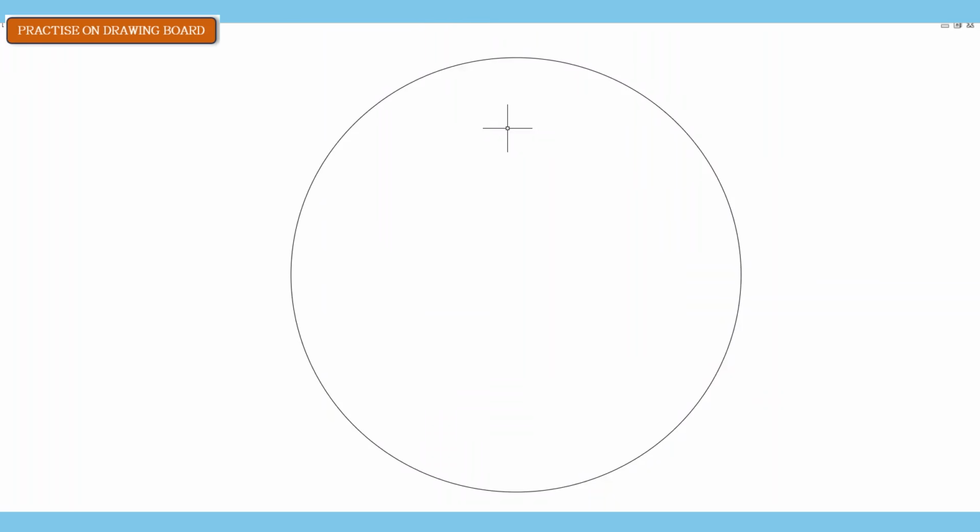Once we are done, we can draw a diametral line which goes through the center. I am going to use this as my diametral line. You just draw a diameter, which of course will divide the circle.